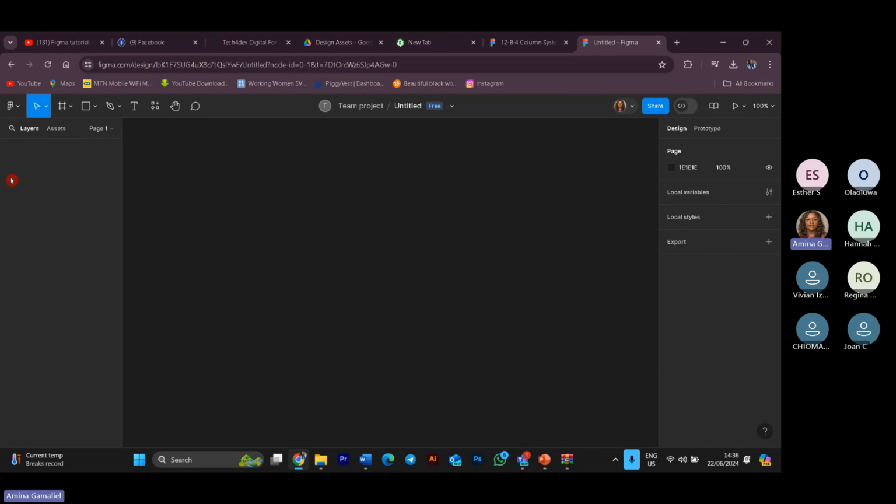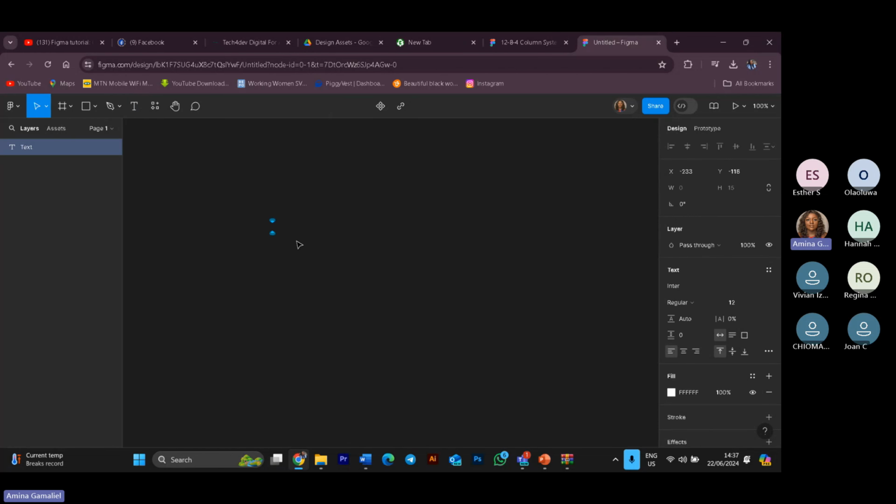All right, so real quick, let's visit some of these things we have touched on before, but I'm going to go a bit extra so that you can see how to use it. For our type, where we talked about kerning, let me move this from my property panel so that I can see my space.